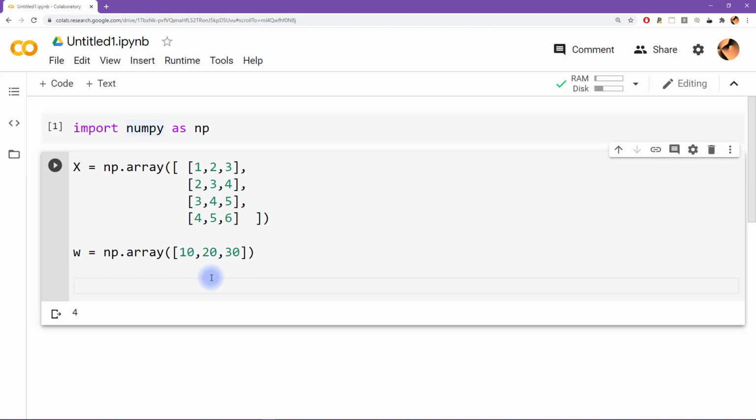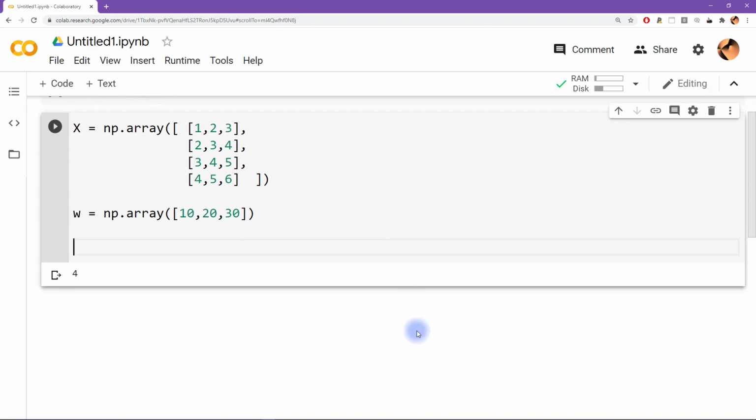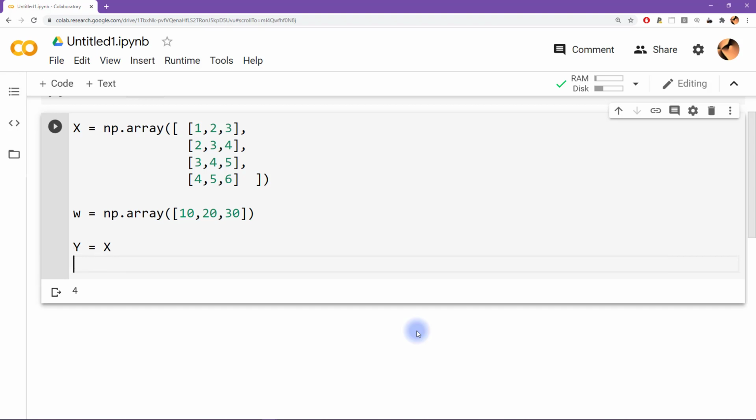Now, this is something we would do with broadcasting. You don't have to do it with broadcasting though. In fact, I'm going to start by doing this in a for loop to motivate the advantage of broadcasting. So I hope you paused the video and had a go at this. I'm going to create a new matrix called y, set it equal to x, and then we're going to loop over the different rows. So for i in range, and we want to go over the range of the number of rows.